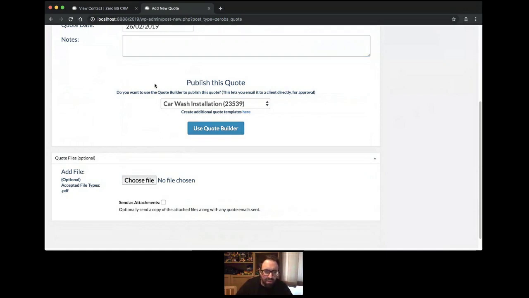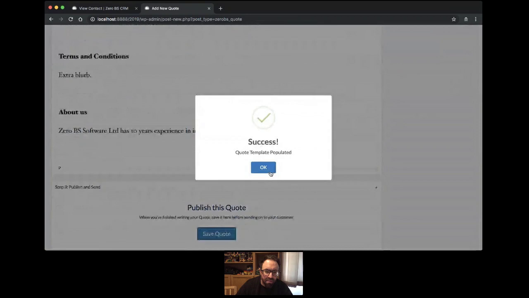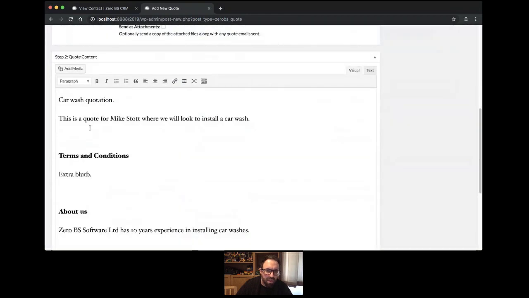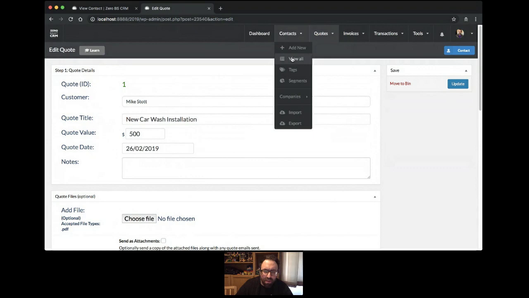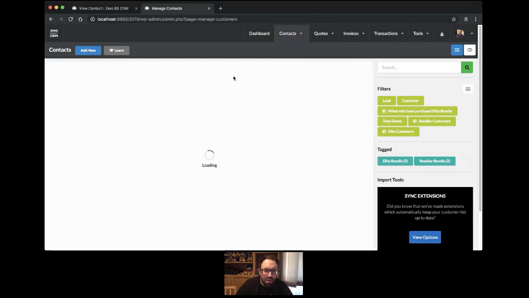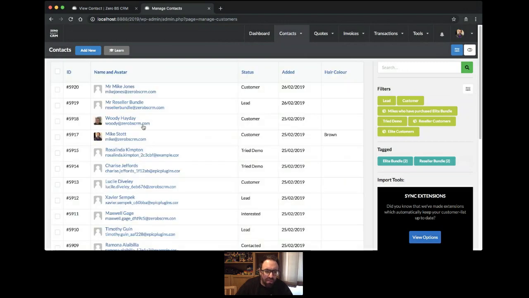What this does is populate it based on the placeholders, and you'll see here that it saves you retyping things out. So you know you need to do this process, you know it's for a certain person, and so you've done the quote, you save the quote. So that's done. That was super quick. And if you're doing more of them each day, you're not needing to keep typing out the same type of information.